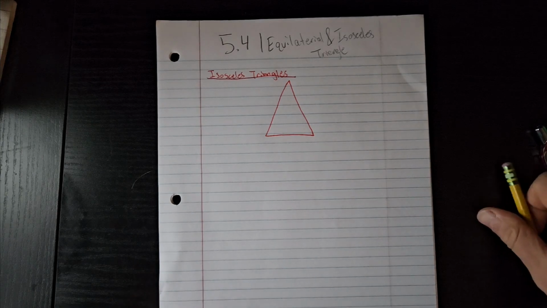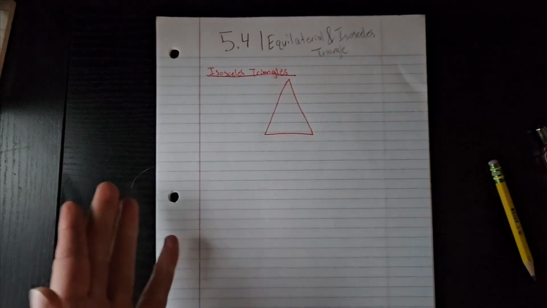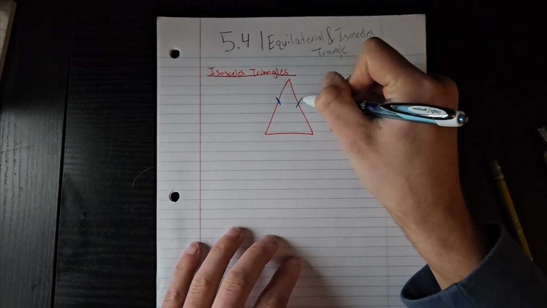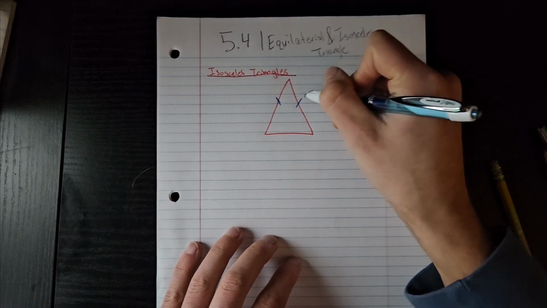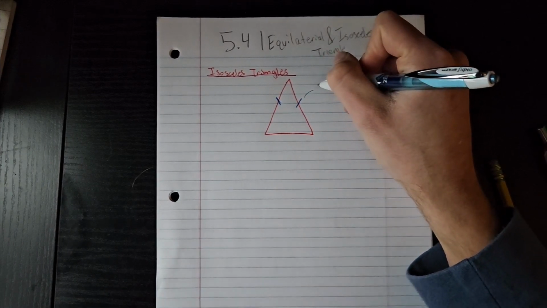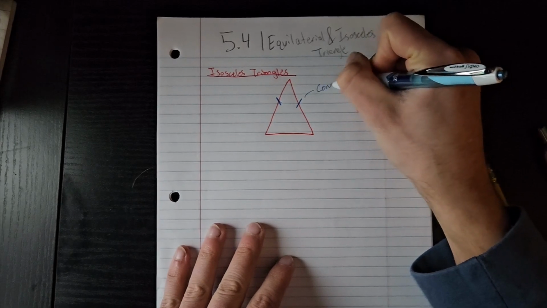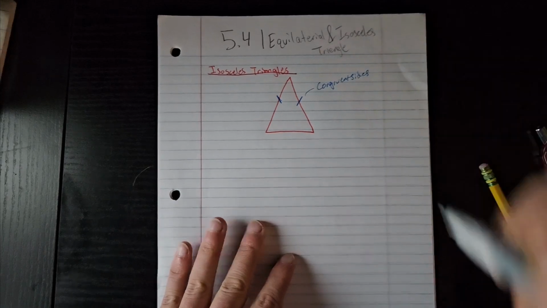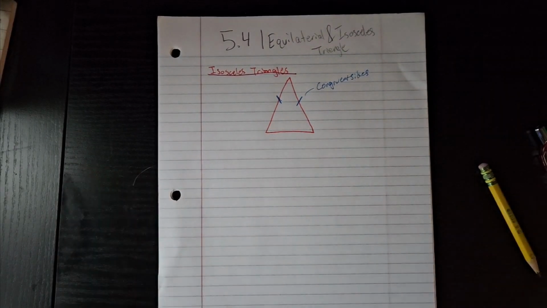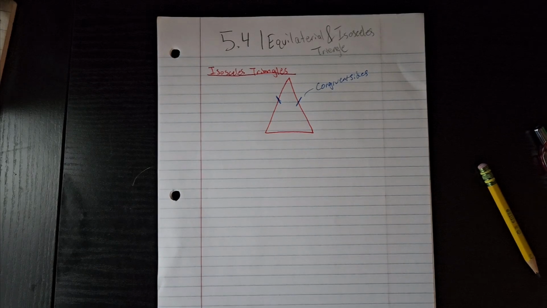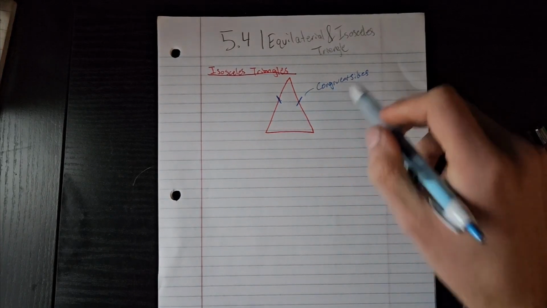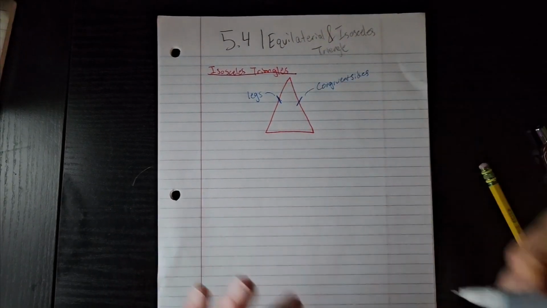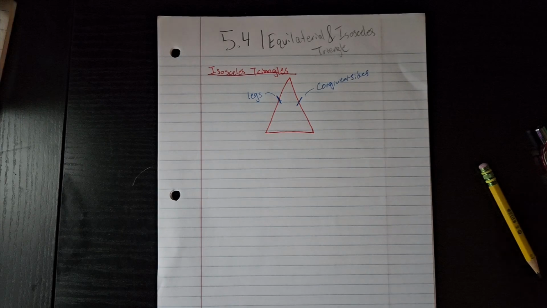Now, remembering what we did already when we sketched out an isosceles, we had tick marks right here. And remembering what these tick marks are, these mean congruency, like congruent sides. Cool. Now, there's actually anatomy to an isosceles triangle too, in the fact that these congruent sides are called the legs of an isosceles triangle. So that's good to know.